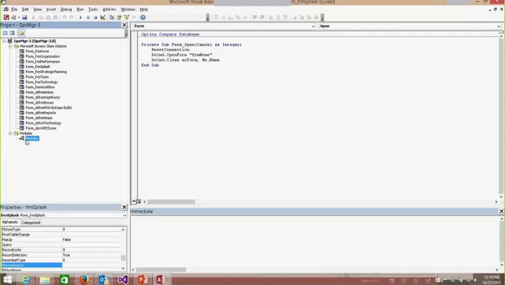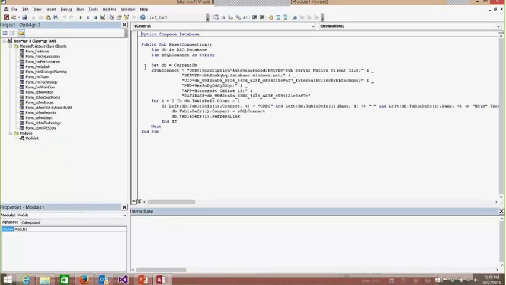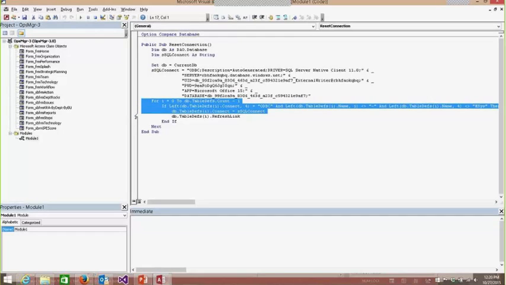The reset connection code simply goes in, and with the current database, it creates a connection string, and then it goes through the table definitions and recreates most of them.